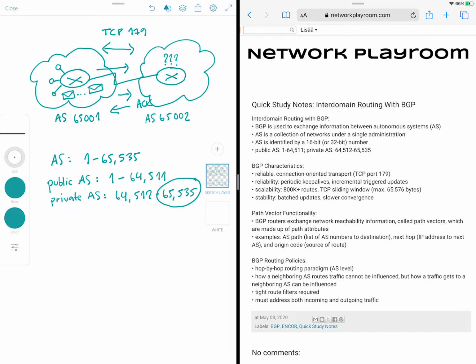Now, in contrast, BGP has a multitude of path attributes attached to each route. And these attributes are compared and can be manipulated to influence the best path selection process. We will not go over the best path selection in this video, but we'll look at 3 path attributes to get an understanding of what is in a BGP update. So we'll look at AS path, next hop, and origin briefly.